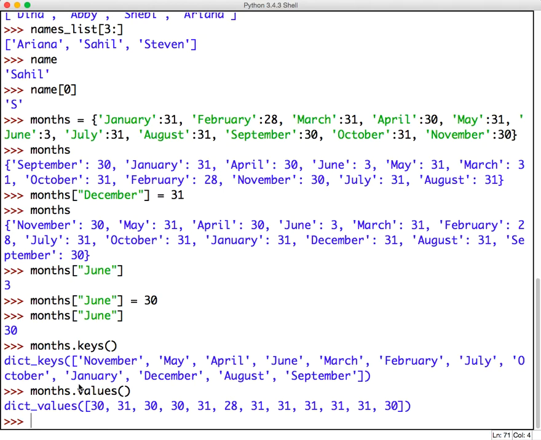But those are the basics of lists and dictionaries. We'll be using those in our projects. And so hopefully that's a good intro for you. In the next video, we're going to be looking at functions and how we can start to use variables of different types to actually perform some things of significance.